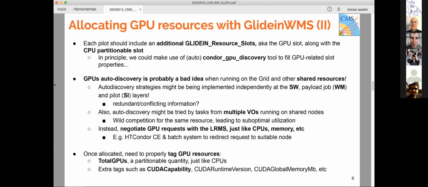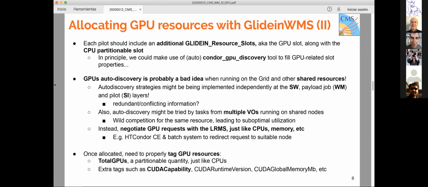So we could use that. However, and this is a point we have been discussing recently in WM and submission infrastructure, how do we want to orchestrate all the possibilities in the sense of discovering the GPUs which are available?